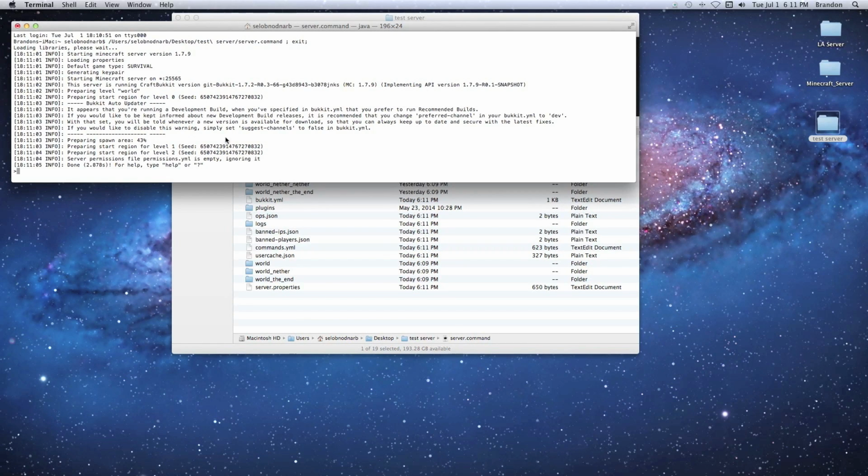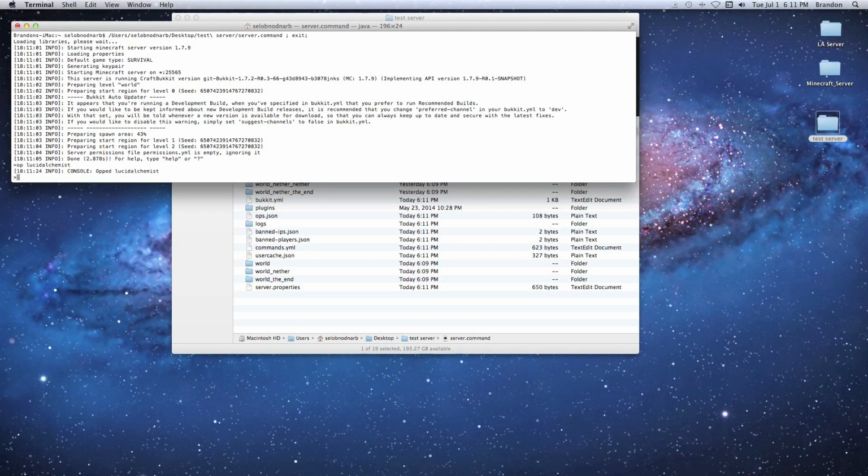And this is where we're going to add our op player name when you're not an op already, because you can't do the op command while you're in game because you're not an op. So you got to do it at the console. So here we're just going to type in OP and then your gamer name. Hit return, and you can see the console opped Lucid Alchemist. So now that you've been opped on the console, then you can go in game and you can op other players.